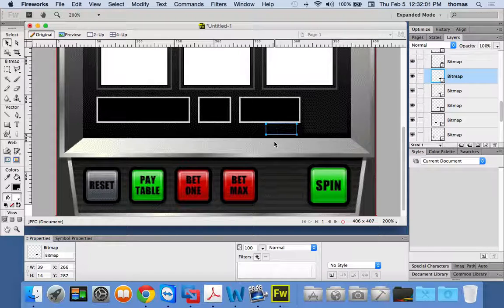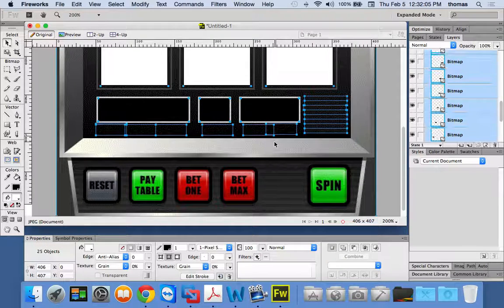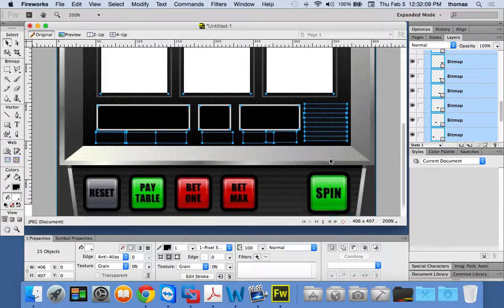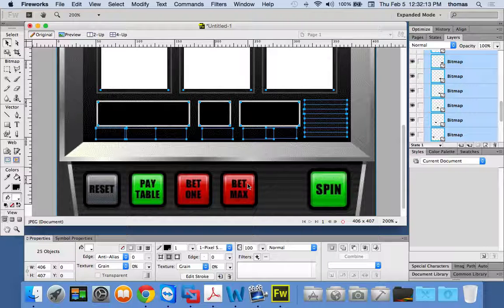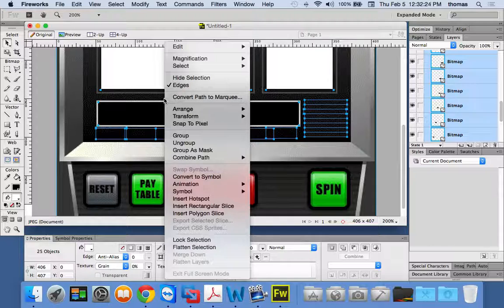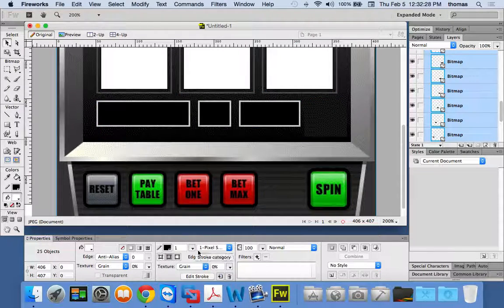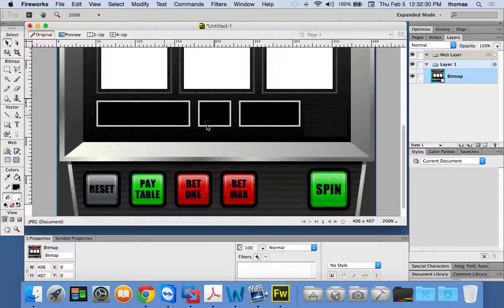Okay, one thing I want to do at this stage is flatten my selection. So I'm going to select all. And what this does is it shows me all of my layers. Take a look. These are all the little things I did, right? So I've got some squares there. I've got all the stuff. Well, I don't want any of these to be separate. I want this to be the same. And in a lot of programs, you can do something called flatten selection, which makes it all one big graphic. There's no layers anymore, right? So I'm going to right click, and I'm going to go to flatten selection. And now it's all one big graphic. So I don't have to worry anymore. Now this is good, because you know what?